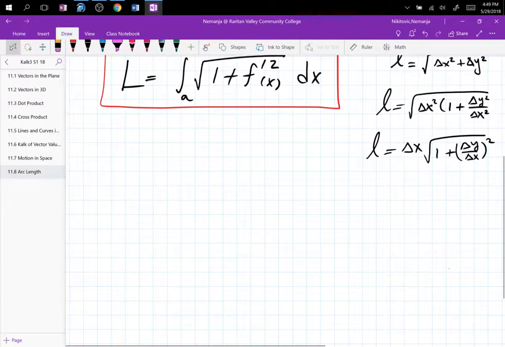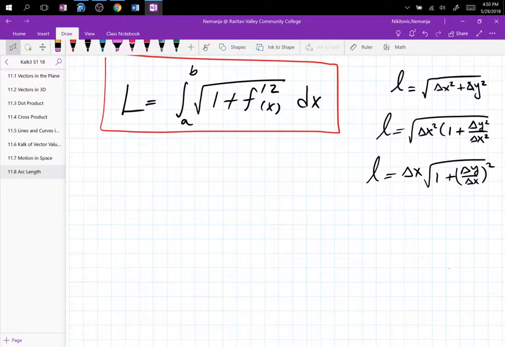Now what we want to do is to learn two alternative ways to calculate the length of the curve. One of those is going to be parametric form, and another one is going to be polar form. Now for parametric form and for polar form, all we need to do is to do some change of variables, and it should work just fine. So let's see what kind of substitution we need in order to convert this.